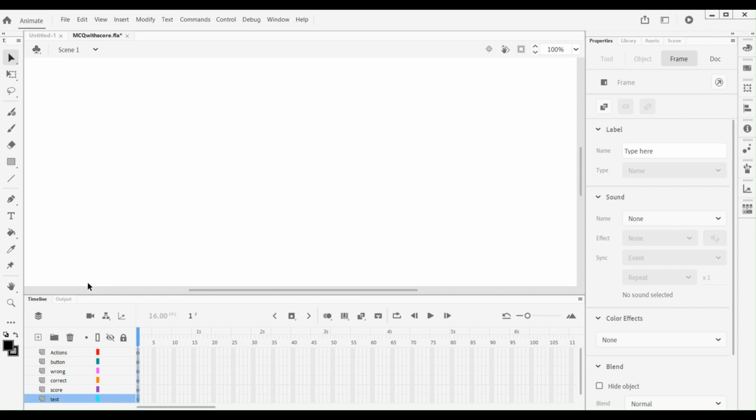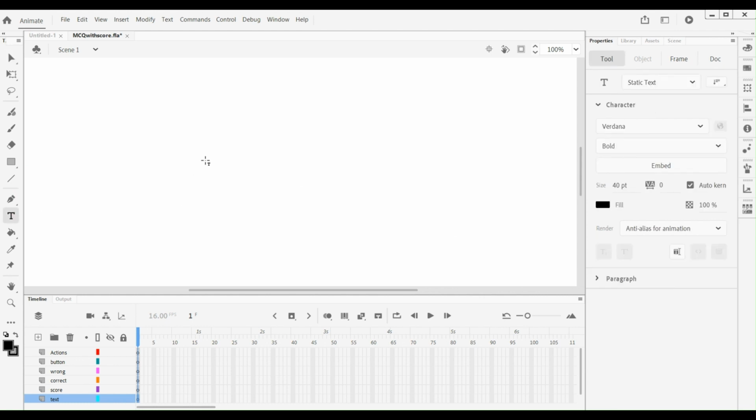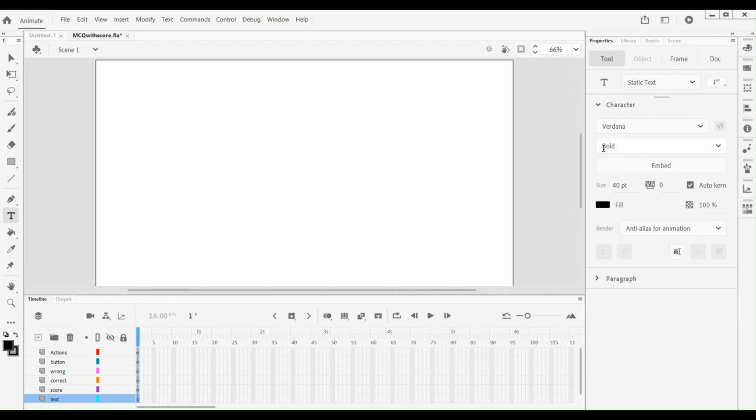For layer text, we're going to create an instruction. Okay, so we are going to use this text tool. Okay, just need to change to show frame and make sure the color of the text, the font.